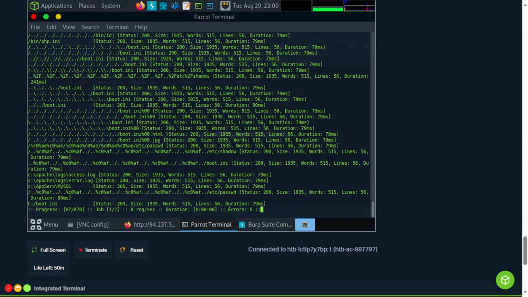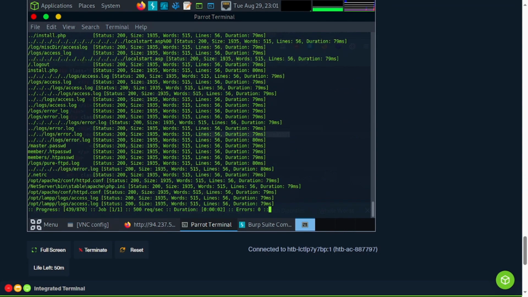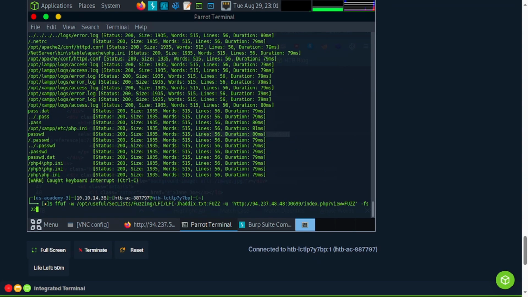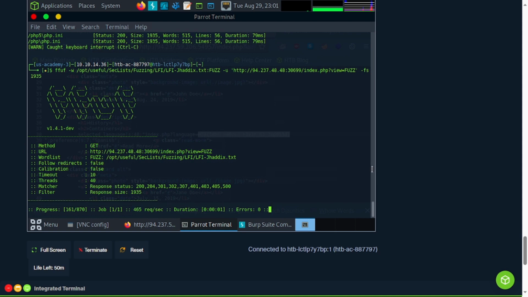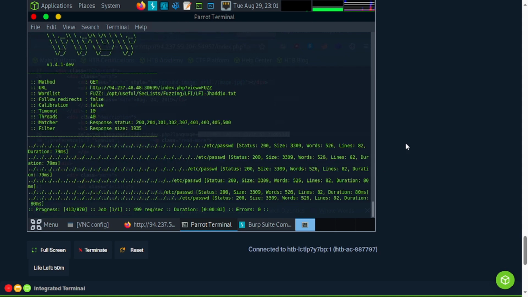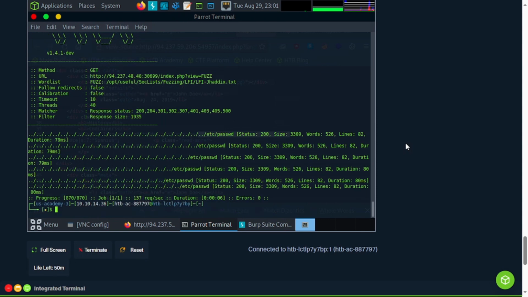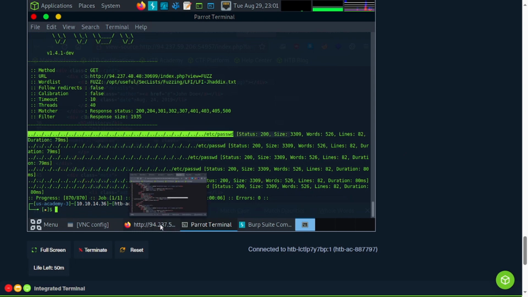Looks good, except for the return size, we don't want the default one, we want the different one. So we've got all these dots, a million dots. So let's copy that and see if we can curl.